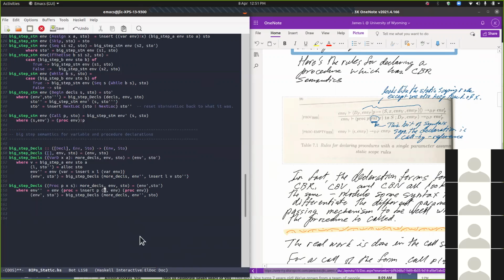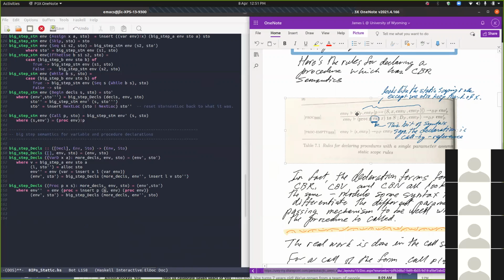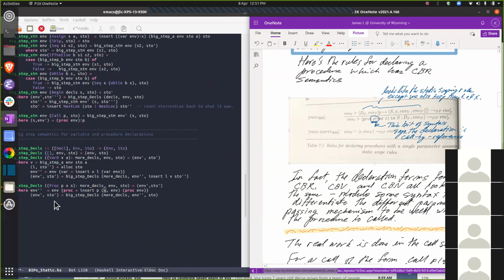So what does he do? He says, okay, what you want to do is evaluate the DP, this DP thing here. The DP is more declarations. So we want to use the big step declaration evaluator to evaluate the more declarations, but we want to do it in an environment that's properly set up. So he puts into the procedure environment, and that's what we're doing here.